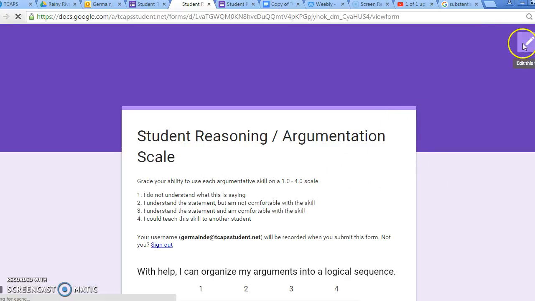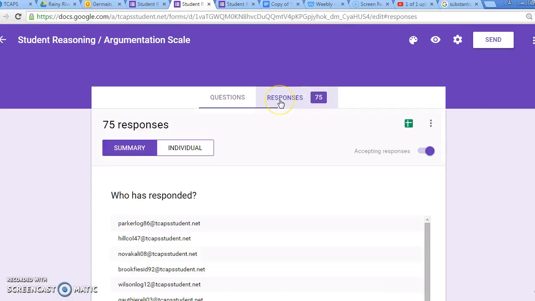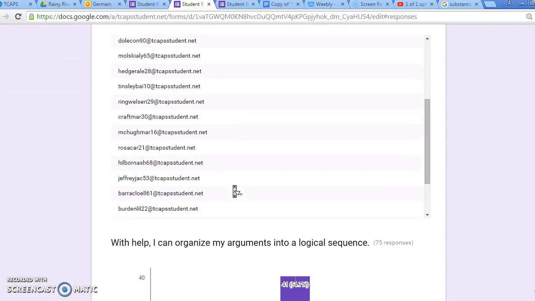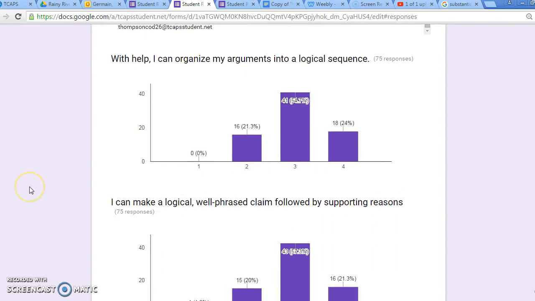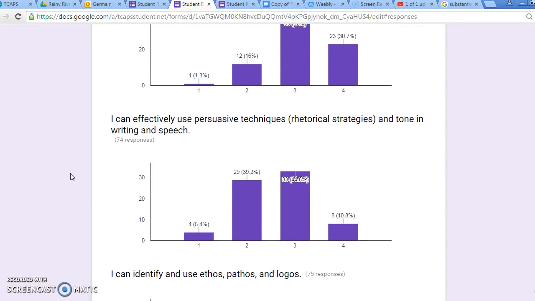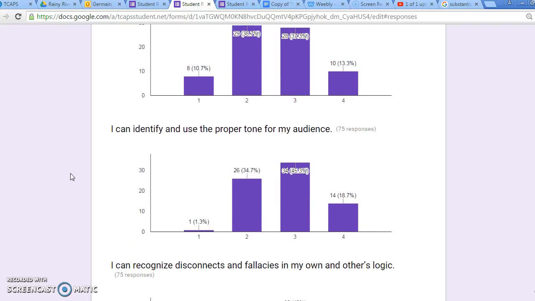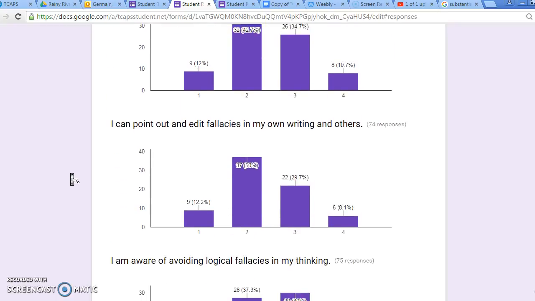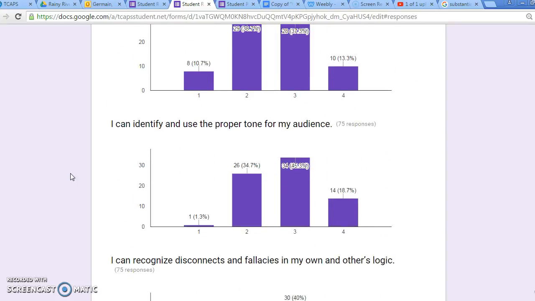And then once I click this pencil button here to edit the form, I can change questions and such. But what's interesting is the responses. I can specifically look at each student's response by email. And then when I scroll down, I can see a graph that breaks down where students have rated themselves on each one of these individual skills instead of a general bar on a ladder or scale in the traditional paper scale form. Let's scroll down to their use of ethos, pathos, and logos, or scroll back up.